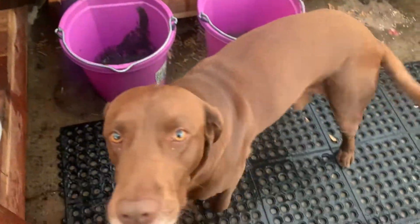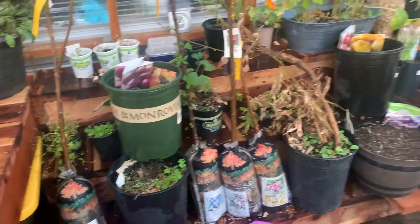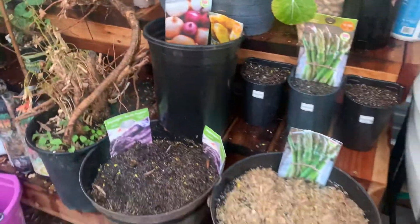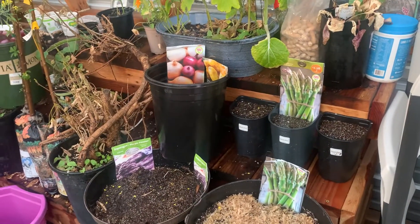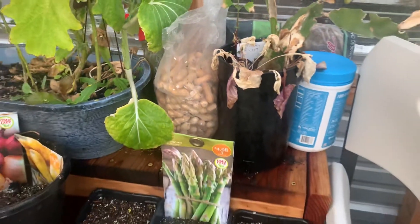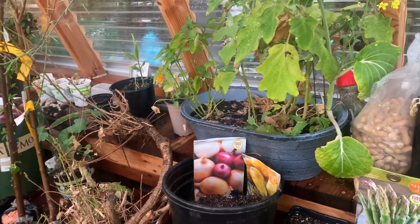This is Jack — Jack likes to come in and help me out in the garden. These are just a bunch of this, that, and the other thing that needed to be in their own pots, so we built some shelves here to start some of the bigger planters and keep them in here during the winter out of the cold. And I'm actually just growing peanuts right out of a peanut bag — if you ever wonder if raw unsalted peanuts will grow, the answer is yes, it's just not the fastest thing in the world.